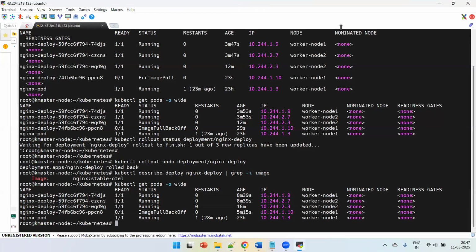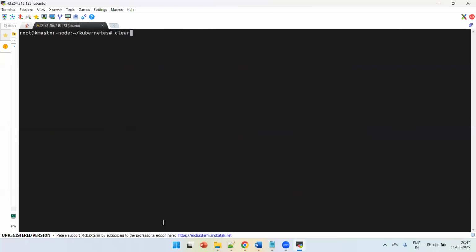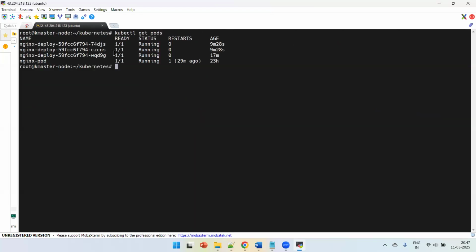In a few seconds, let me clear the screen. The pod will be taken back to the previous state. See, the pod which was creating the issue is removed from the list.